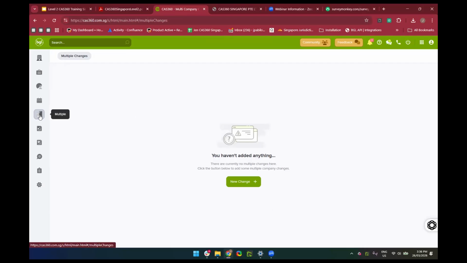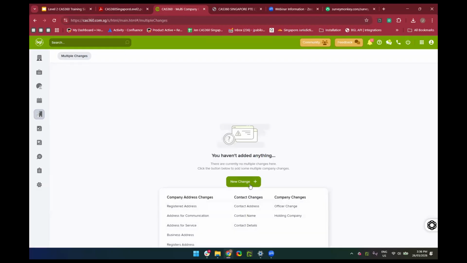Again, in your navigation toolbar, select the multiple option. For this first exercise, we're going to learn how to do a bulk change of the company's registered address. In the new change, select company address change and select registered address.